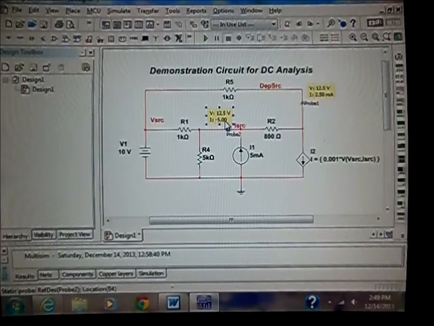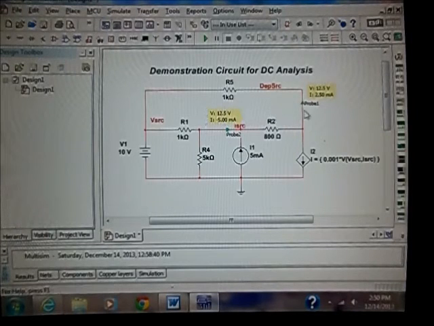I just noticed that the units were missing on this probe box. You can always bring the cursor up here until you get the double arrows and drag this side of the box out. So now the units appear. And now you probably would want to go back and redo the snip. Oh, let me move this up a tad so that the I source can be seen. Okay, now we're ready to do the Windows snip once again, but I won't bother to show that again.